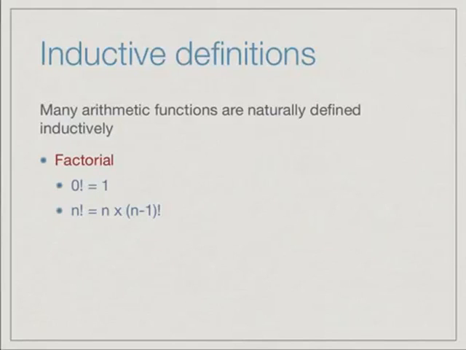The first and most common example of a function defined inductively is the factorial function. We say that 0 factorial is 1, and then n factorial can be obtained from n minus 1 factorial by multiplying by n. Remember that n factorial is nothing but n into n minus 1 into n minus 2, this product all the way down to 1. So what we are observing is that after n, what appears can be rewritten as n minus 1 factorial. Inductively, n minus 1 factorial can be extended to n factorial by multiplying by the value n.